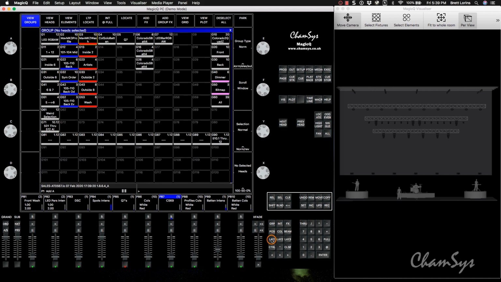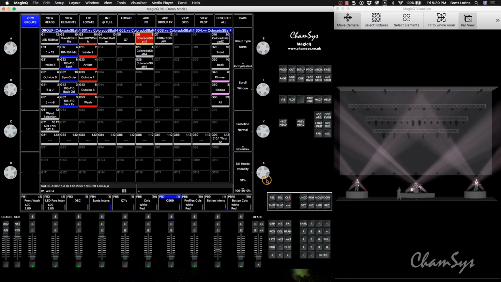So now when I go back to layout 1, and I click on my Solo battens again, now you'll notice I get intensity. So now, just like any other fixture, I can ramp up intensity to whatever level I want and save that. I'm going to remove the other cue that we had put in, and I will bring this to 100 and record this one in here.